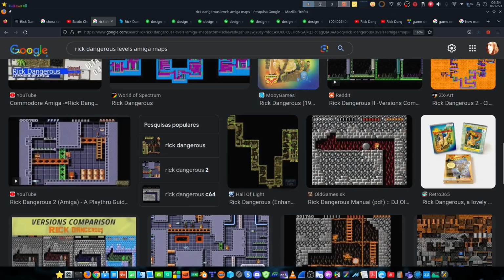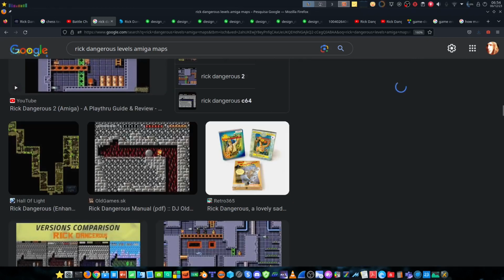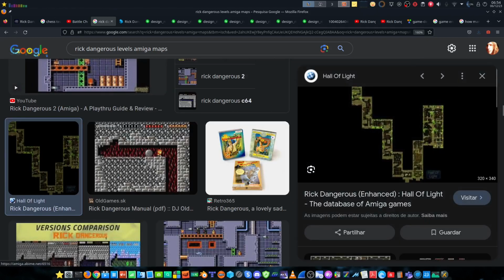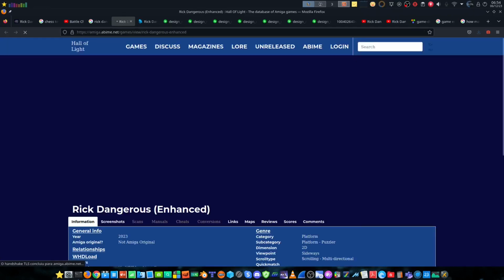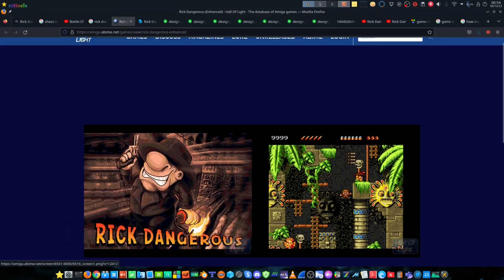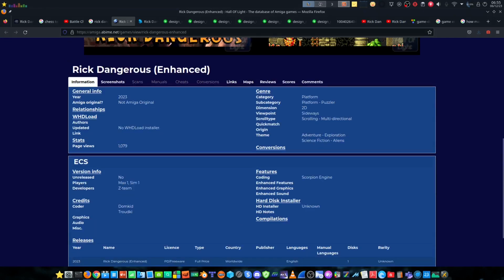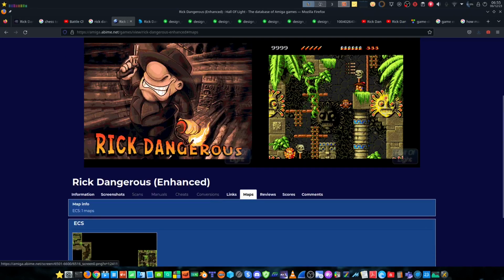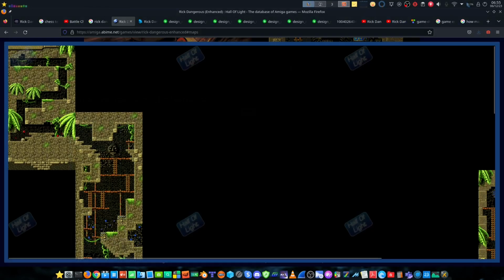I wanted to show the Amiga version because the Amiga version has more colors. Well, this is the enhanced version, but this is cool also. This is the map. Where is the map? Oh hell! I should have paused the video before. Okay, it is here. Now we have the map. It was harder than I expected, but I hope you don't mind.